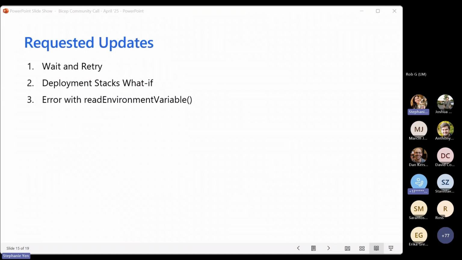Cool, thanks. What is the general status of Whatif, and when will you show changes that will be done? I'm not sure who can best answer this, actually. I can jump in. The general ethos is that for the current semester of work, which just started in April, Whatif is one of our high priority items to get right. There are the components that Marcin was talking about for Whatif and stacks.